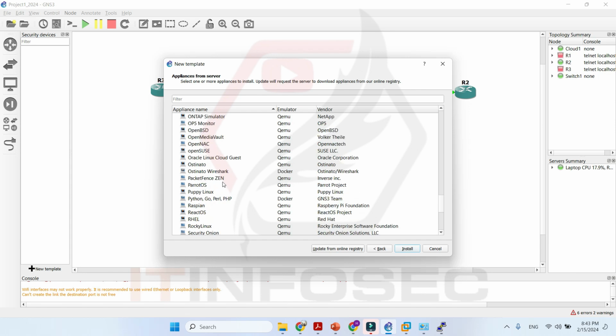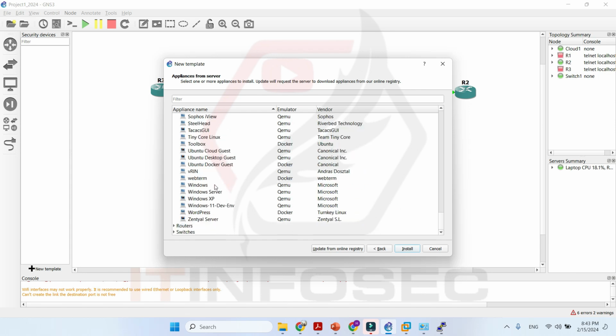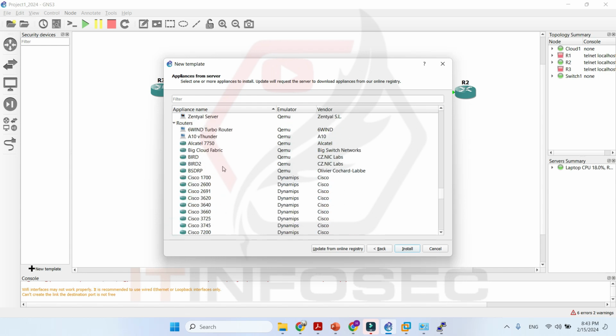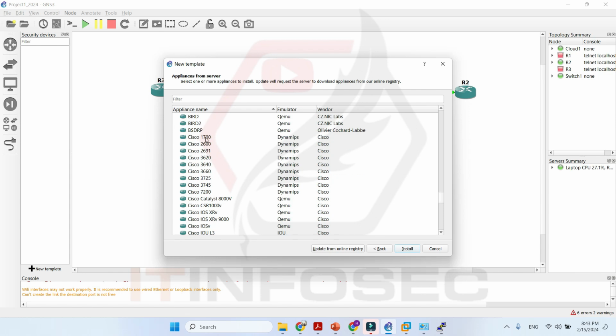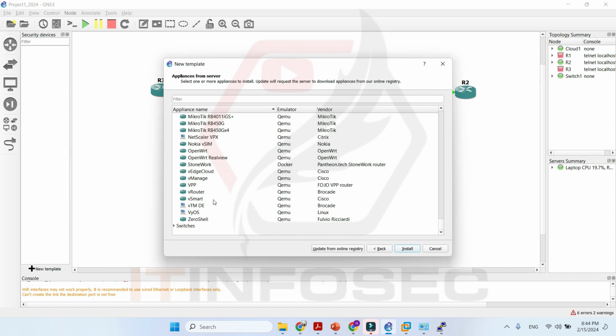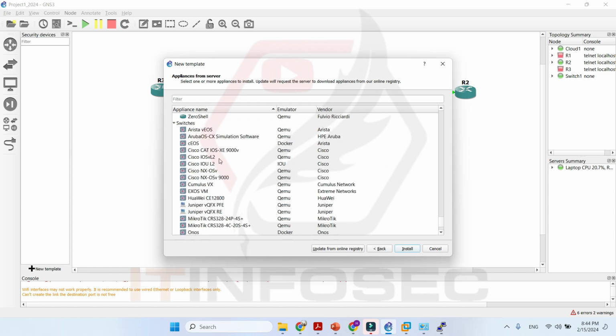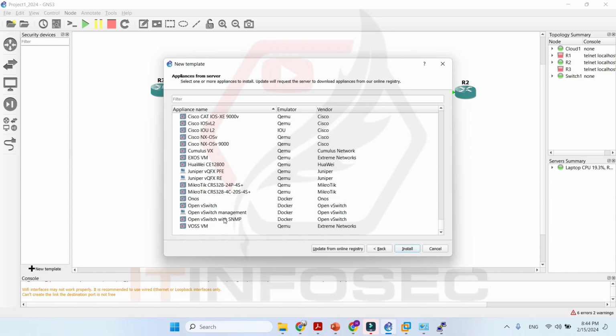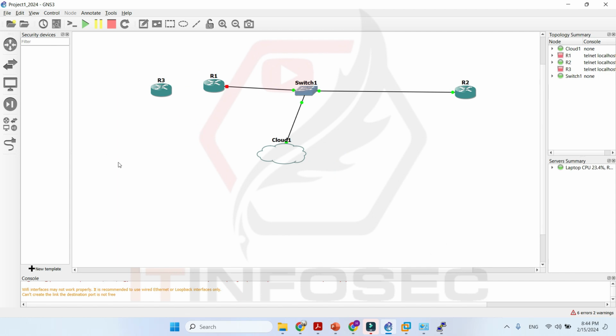You can see it's very complete software that you can add, and you can select more models for routers, many models for Cisco from 1700 to 7200, for XR series, Cisco IOS, MikroTik, Juniper, any other items, and switches, for example, Cisco switches, Juniper switches, MikroTik, and many complete items addable for your virtual laboratory configuration.